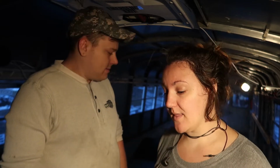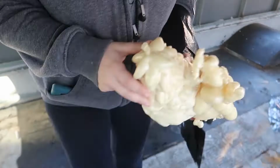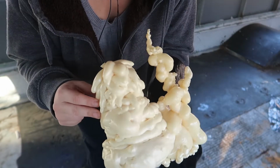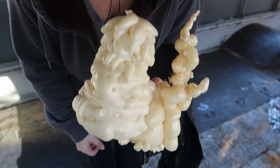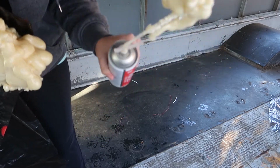Today's video is going to be the floor removal. We started it, and I think I mentioned that in a previous video. I don't know if that got edited or not. We got the first chunk done when we first got the bus, but today we did the whole rest of it. This is what happens when you leave spray foam cans on the inside of a frozen bus. Don't do that.